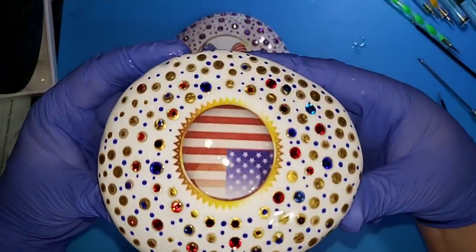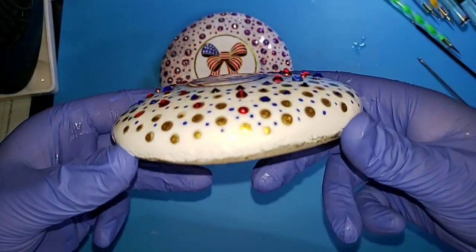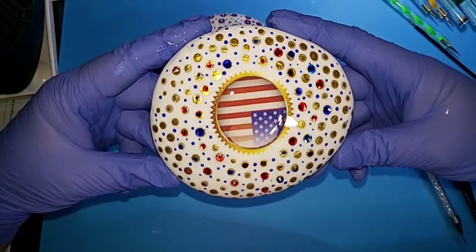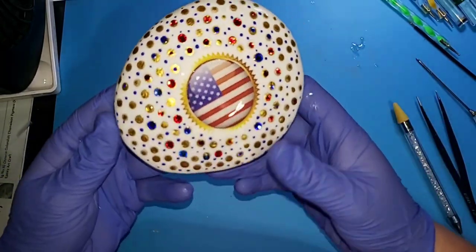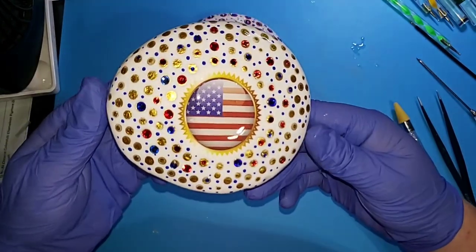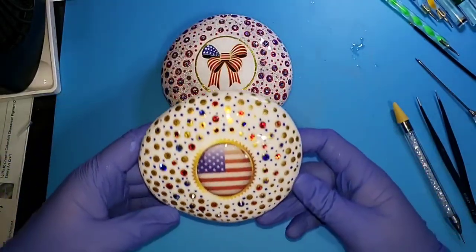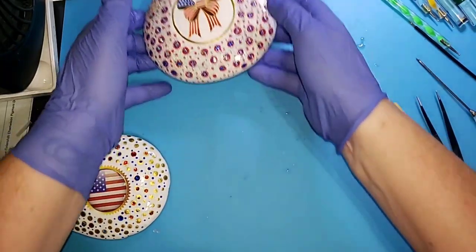All right, you ready to take a peek here? I'm going to turn it on its side. Can you see the dome there? Looks like a button now, huh? That's pretty fixed, don't you think? It looks a lot better than it did a minute ago with the big holes in it. It's fixed, right? I like it. All right, this one's going in the oven.